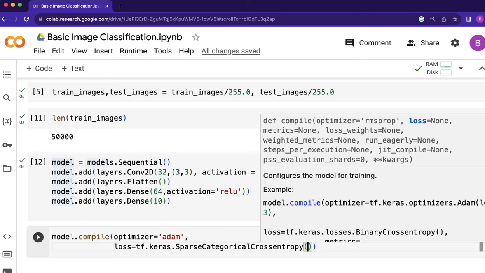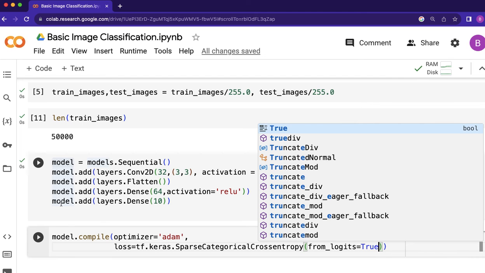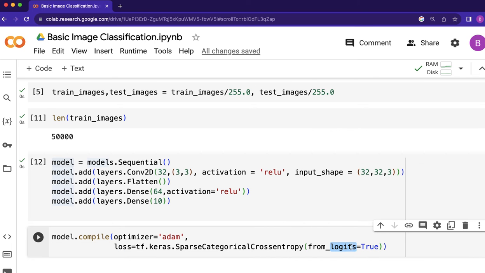Okay. Then we'll set from_logits equal to True. The idea here is that the output produced by the last layer will be raw logits, right? So these logits can be directly passed to the loss function.